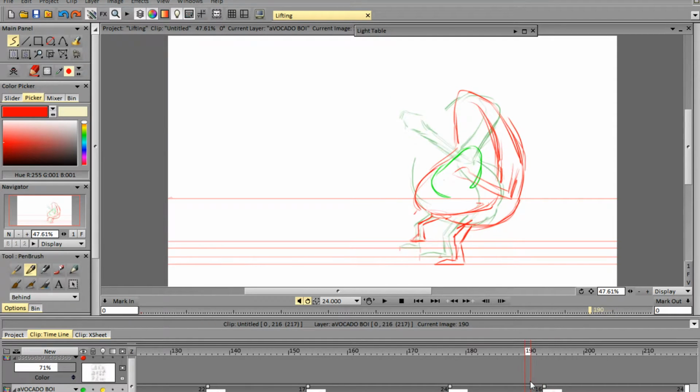What app are you using? I'm using a program called TV Paint. It is expensive. It's not really for amateurs, sort of like me. I am using like sort of a trial student type version.